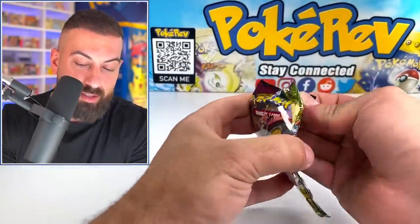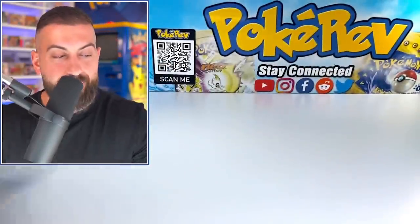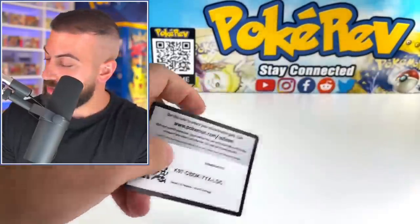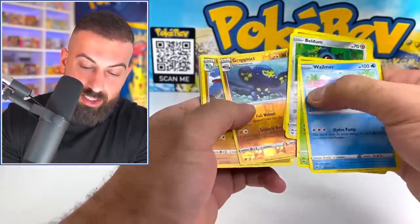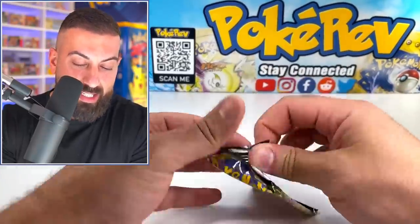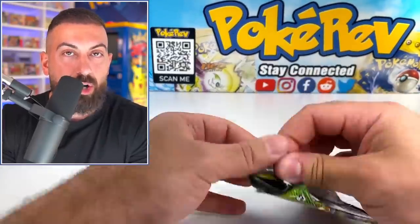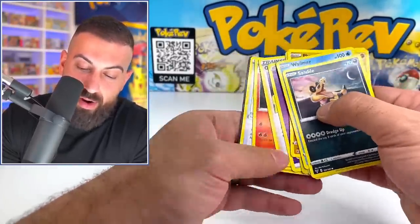Okay, I'm speeding up now. We're getting closer to realizing that this might not happen. Oh, no. All right, I'm going fast. Turbo's engaged. Let's go. Is that like 3 or 4 packs in a row with nothing? It is so hard to hit well, opening a set like this. It's like close to impossible, honestly. You gotta pull the Rainbow Pikachu like with 30 packs or something. And we all know that's very, very close to impossible.